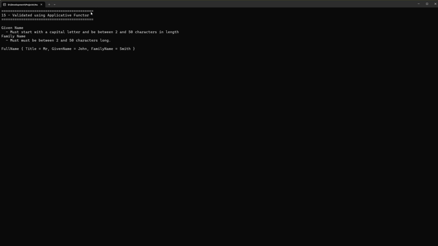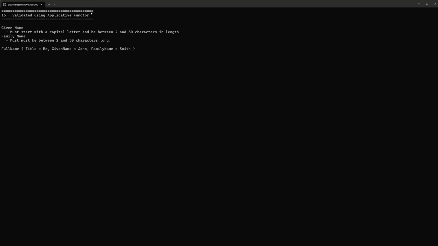For the first example, the title passed validation, so no validation entries were returned. The given name used a single rule based on a regular expression. That rule checked both formatting and length in one go. So even though we started with a capital letter, the value didn't meet the length requirement, and as such we got the full message. The family name was a bit different.